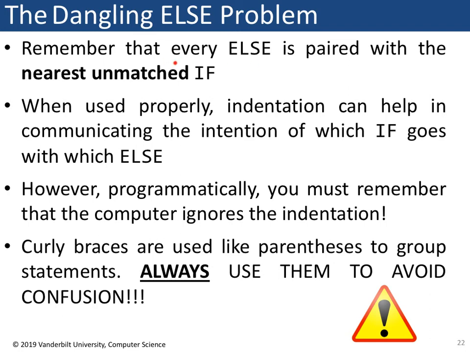So to avoid the error we saw in the previous slide, it's important to remember that every else is going to pair or associate with the nearest unmatched if statement. When we code properly, our indentation should help make the program more readable and make it obvious which else goes with which if. However, if our indentation does not match the reality of what we've coded, then our indentation actually becomes a stumbling block, because the compiler is going to ignore the indentation since the indentation is meaningless to the compiler. And programmatically, we are going to have a function that doesn't match what our indentation is communicating. And that's exactly what we just saw.